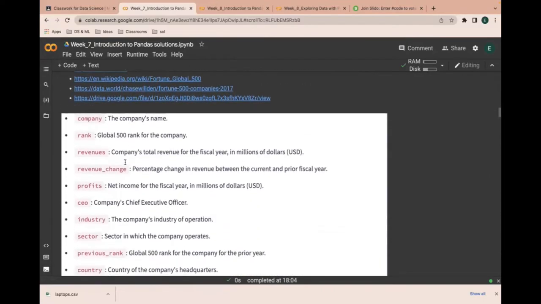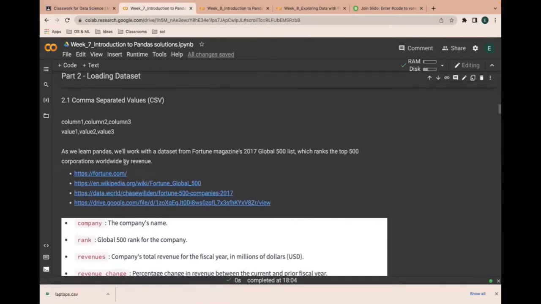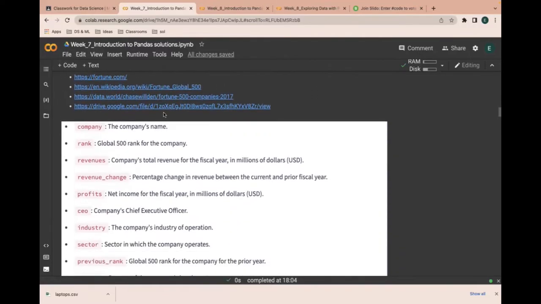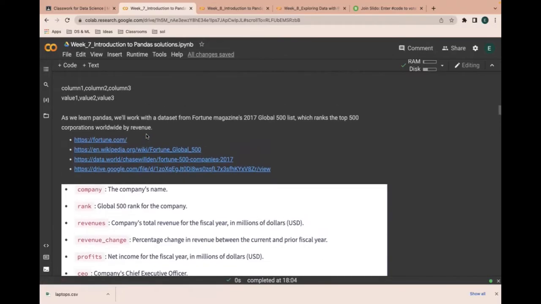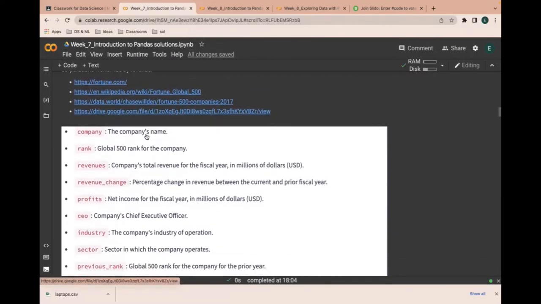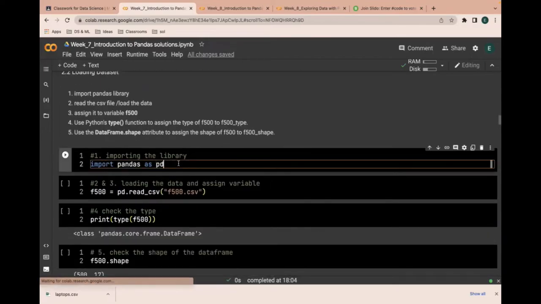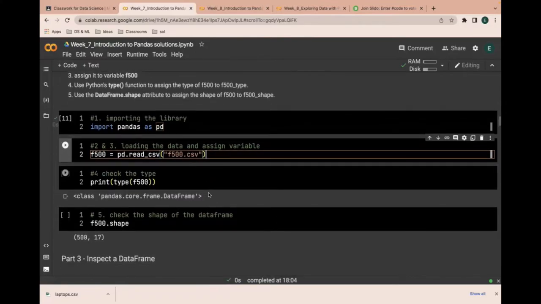After that, we talked about reading comma separated values files, CSV files, into our notebook. We were working on this Fortune Global 500 data set, and what we did is we read the data.